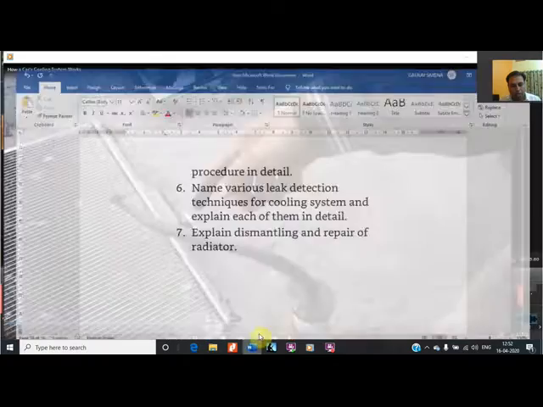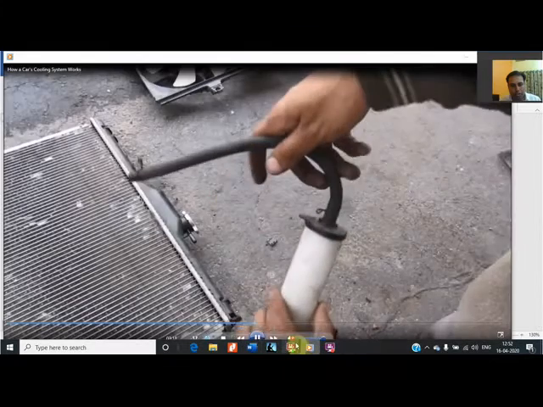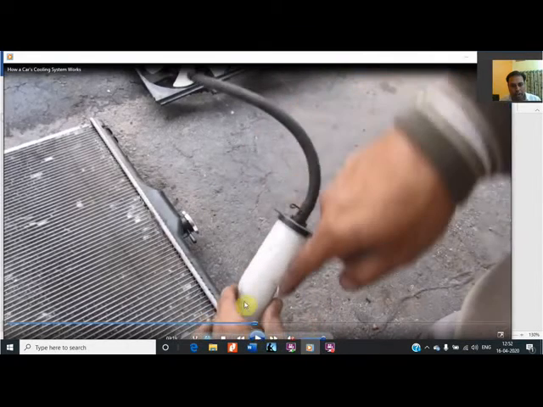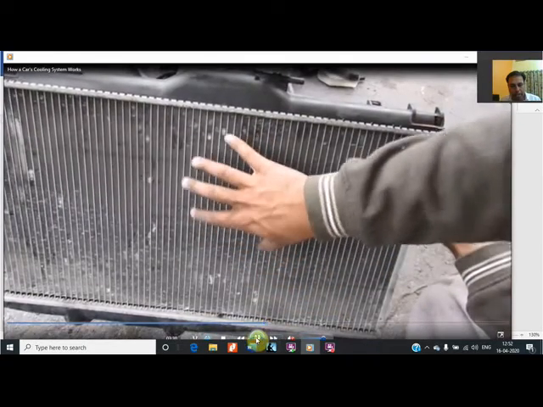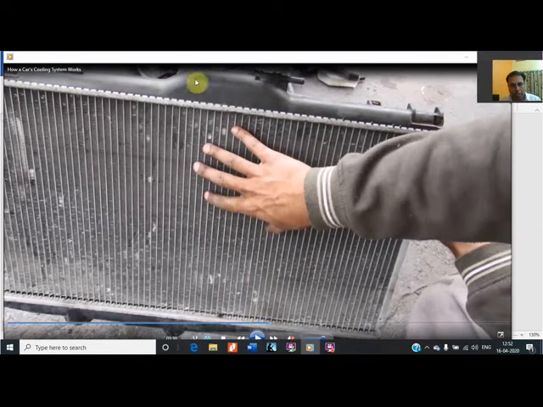This nozzle which is being shown over here used to directly get connected to this over here. Means this nozzle used to get connected to this portion, the cap. And what else is there? This is the radiator assembly. What you are seeing in the radiator, this is the upper bank, this is the lower bank.